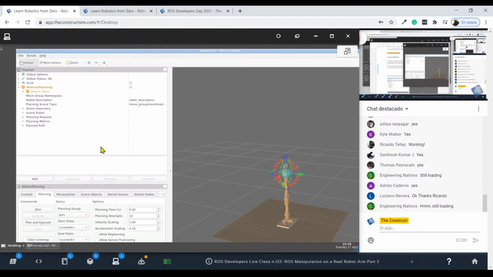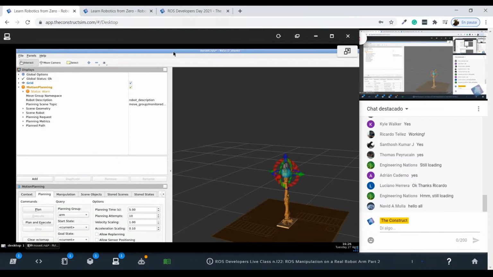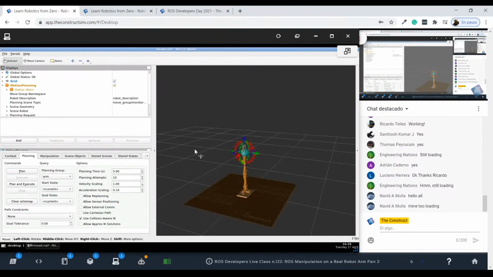Now, as you can see, the window is cropped here at the bottom. In order to fix this, you can, for instance, double click here in the top blue bar, and this is going to maximize and readjust the interface to the window size.